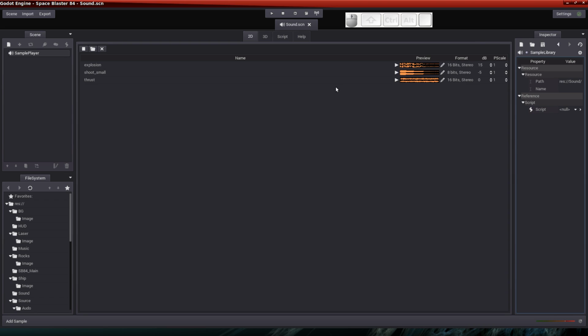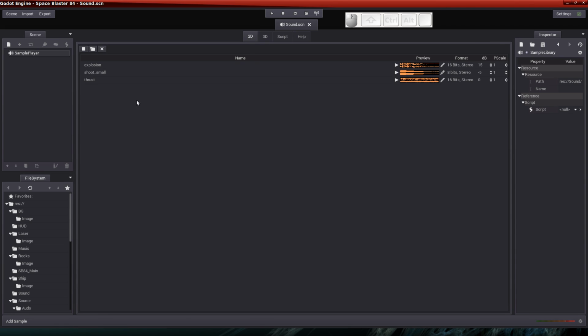Okay, so we have our sample player, we have the library, we populated the library with the imported sound files. Now one thing I didn't show you is how do I transition from this sample library view to maybe the 2D view or the 3D view. You'd think that you could just select these tabs, and I'm not sure if this is a bug and maybe changed in the actual 2.0 final version, but clicking on these tabs, you're not going to go anywhere.